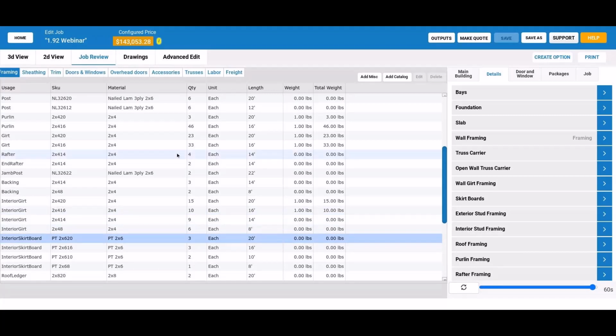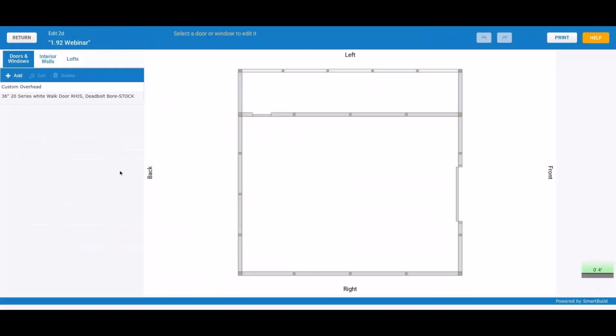But the usage for the girts that we put on the A side of that wall is set to girt. And I'm sure that's just one that we tripped across a couple of days ago as we were looking into a different issue.